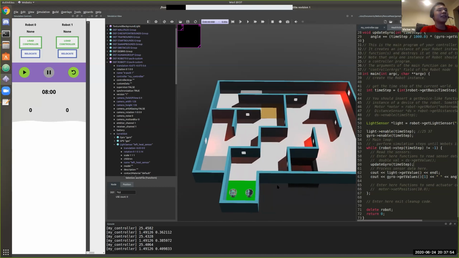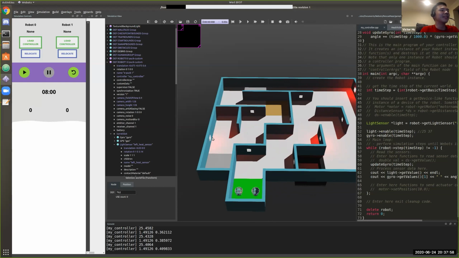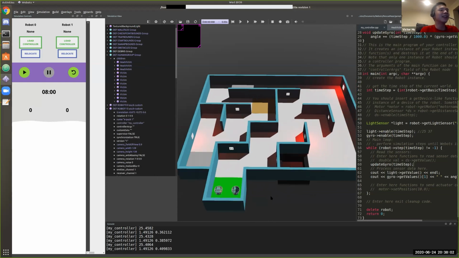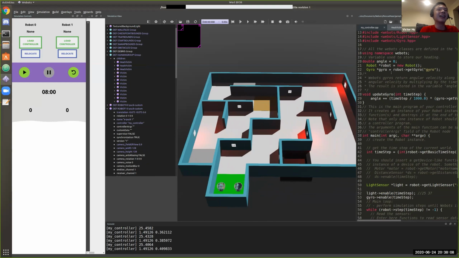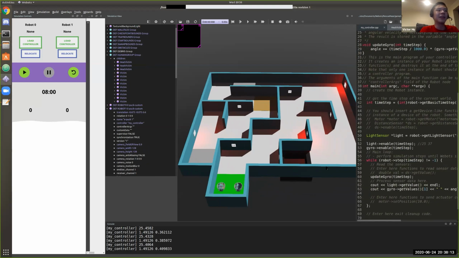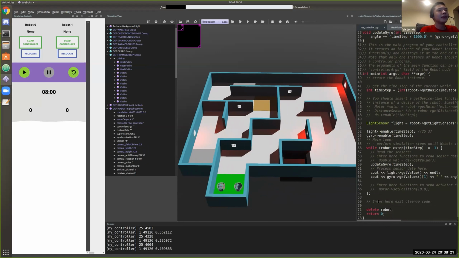All right, so sorry about that. I think the world we uploaded to GitHub had a slight problem in the way that we set up the sensors. So we're going to re-upload that right after this. But just to show you guys the proof of concept, at least for the heat sensors and the gyro, we have this other world you'll see, and this is a different rescue maze that's available on the rescue maze GitHub.